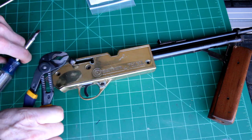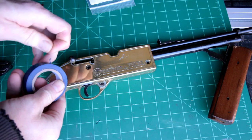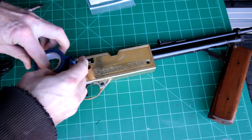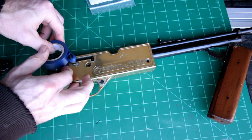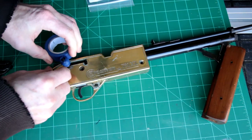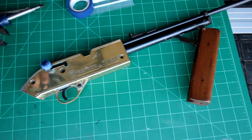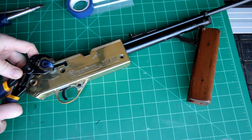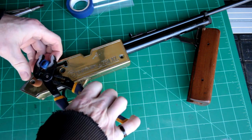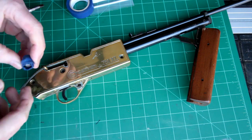I'm going to grab this with a pair of pliers, but to keep from messing it up, I'm going to wrap it in some electrical tape. That'll do the trick. And we're going to gently, I did it. Got it started. It just came right off of there.